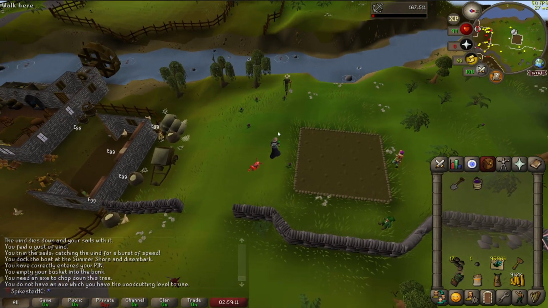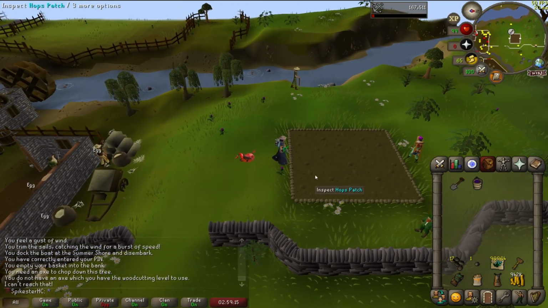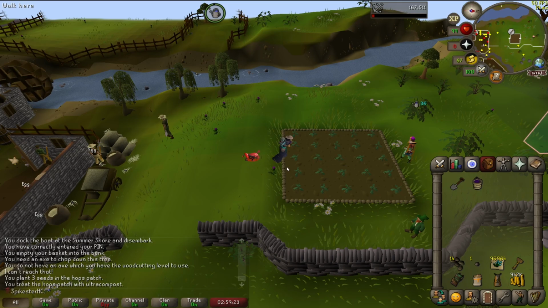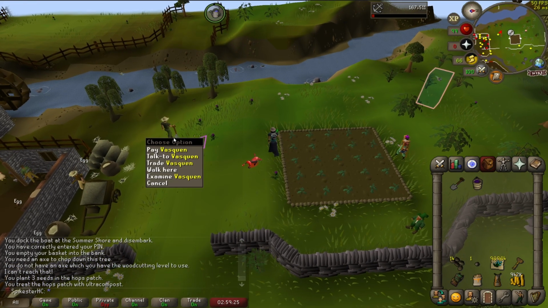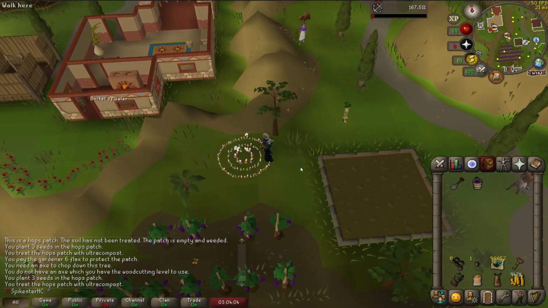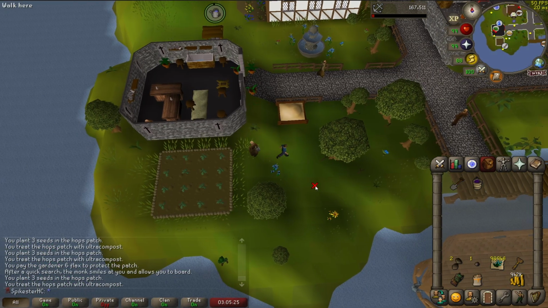Time to do a hops patch run, which is not really something I've ever done before, but let's get all these hemp seeds planted. I'm not sure if ultra compost affects it, but I'm putting it on anyway, and you can also pay to protect it. It's just flax, so it's really cheap. Man, the hops patch in Alderaan is such a trek from the teleport. They need to move this closer. That's all the hemp planted.